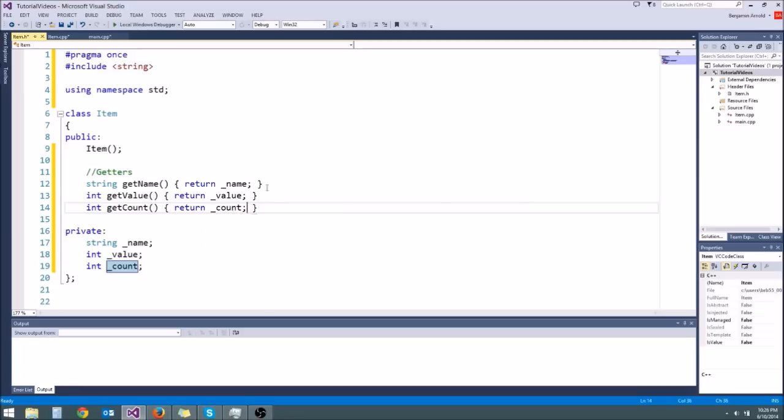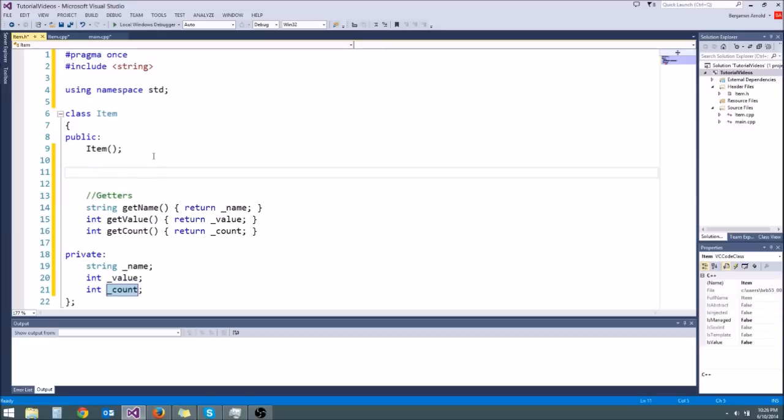Now I'm not going to make setter functions for any of these name or values, and we should probably make a set count in case we want to give the player some items, but let's also make, for instance, an add item or remove item function so that if they want to add another item to their inventory of that type, it'll just increment it or something like that.